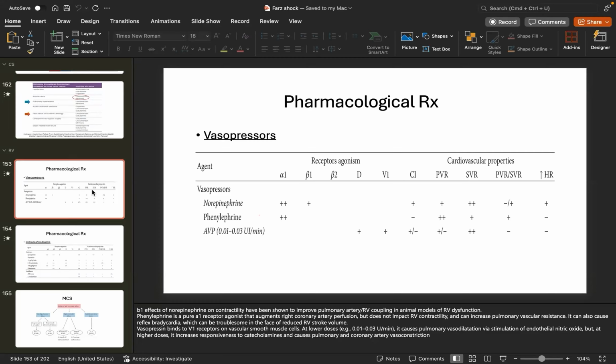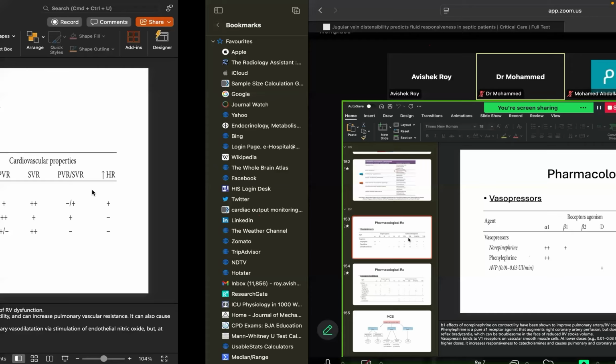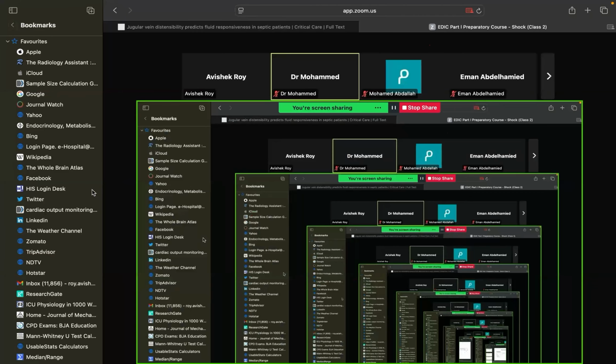You can also use epinephrine, single agent, because epinephrine has got a vasodilatory action also. It has got positive inotropy, some vasodilatory action. Therefore, epinephrine also can be used as a solo agent. Different schools of thought, different people use different things. But if the patient has an isolated RV dysfunction, NORAD plus vaso works very well. NORAD plus ADR also can be tried, but definitely you should not try something like phenylephrine or metaraminol. These kinds of things are not to be tried.